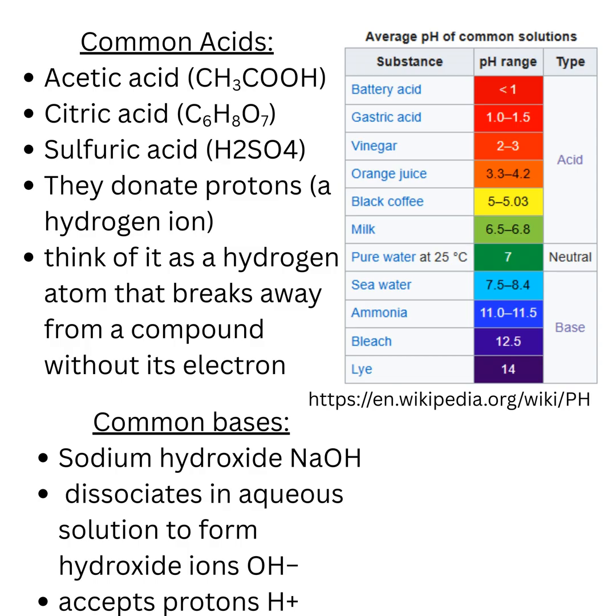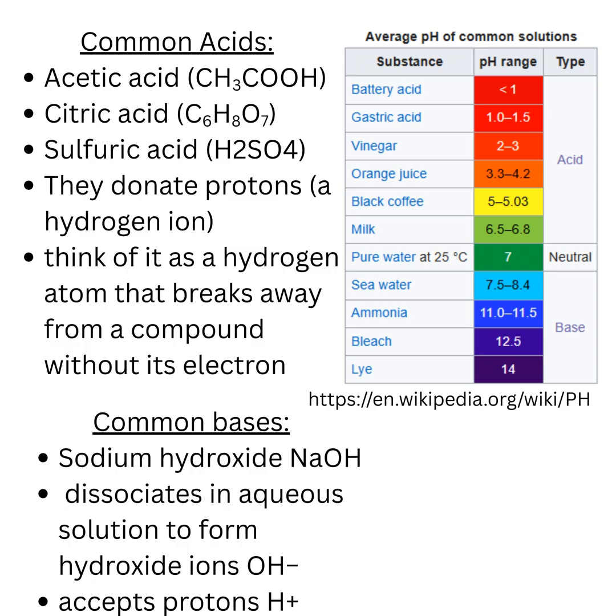A base either accepts a hydrogen ion or donates a hydroxide ion. A hydroxide ion is negatively charged, so in the presence of a proton and its positive charge, it will combine to make water. If you add something that increases the proton concentration, it's an acid. If you increase the hydroxide concentration, it's a base. Vinegar, for instance, is acidic because acetic acid releases a hydrogen ion and changes H2O to H3O. Here's an example of a base being combined with water. Sodium hydroxide dissociates into sodium ions and hydroxide ions.